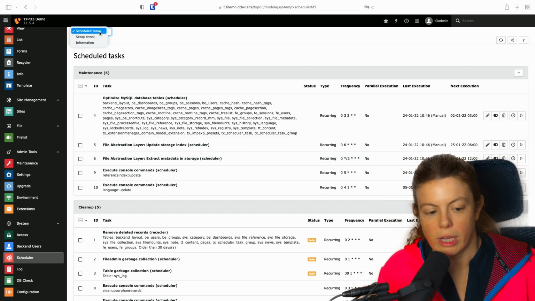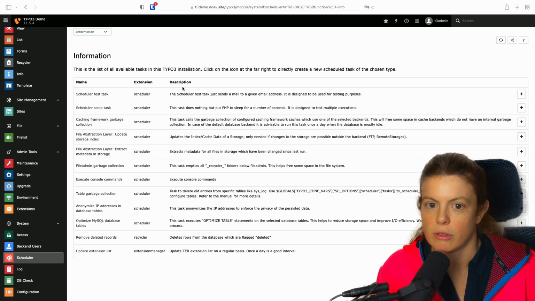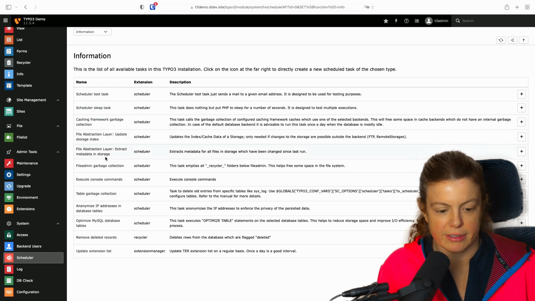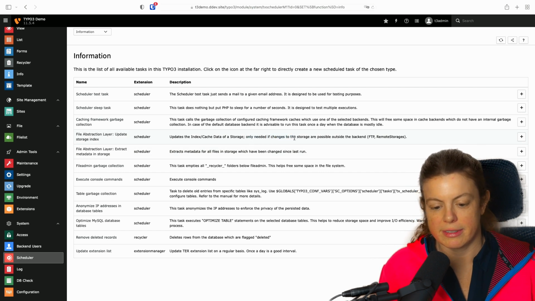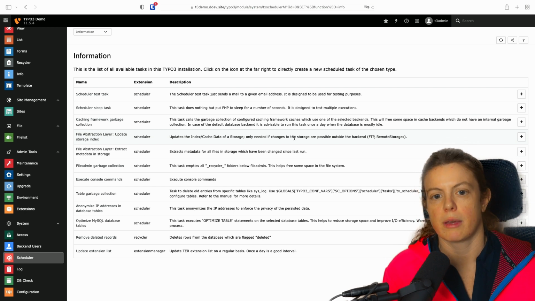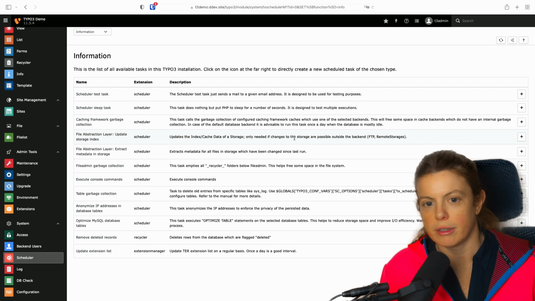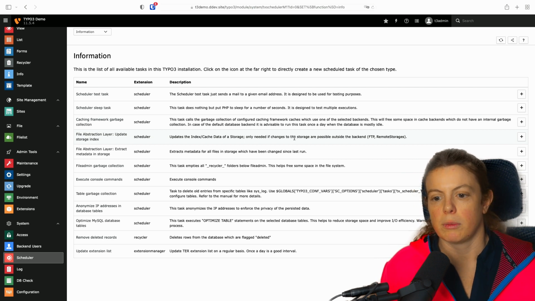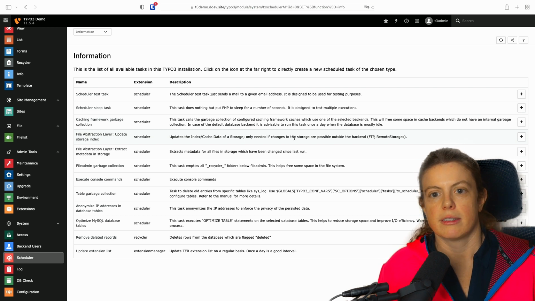Again, you can look up the detailed description of these tasks in the task information overview here. So the file abstraction layer tasks are these two. This is, as is written here, only necessary if you have changes happening to your files from outside of your TYPO3 installation. I mean, sometimes it might make sense that you have an FTP server connection that is used for adding large files to FileAdmin. So because people don't want to upload everything via TYPO3, it might make sense to use FTP for that.